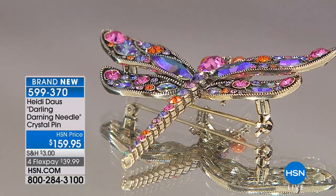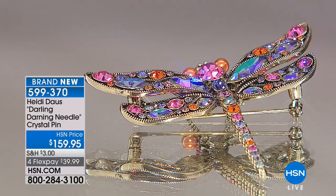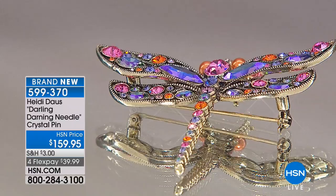Those colors, and you know, you think about it, when you see a dragonfly, it's a symbol of good luck, first off. So when you see that dragonfly, it's supposed to be bringing you good luck. Yes. But it always makes you happy. Absolutely. And those little fluttering wings, I know I always see dragonflies on the golf course, and I just think they're just the most beautiful, beautiful creatures. They are. Yeah. And you know, they really are.